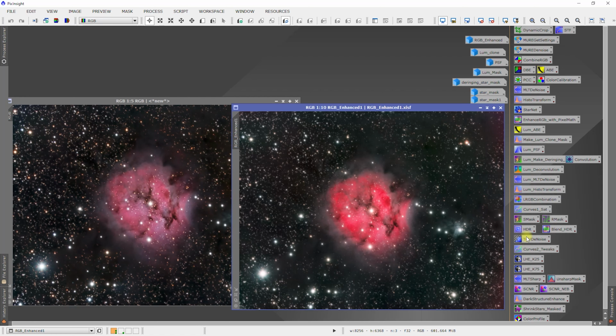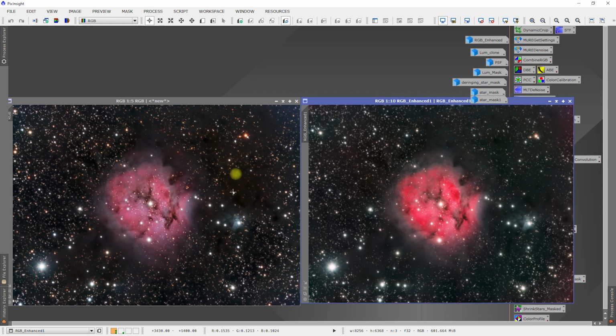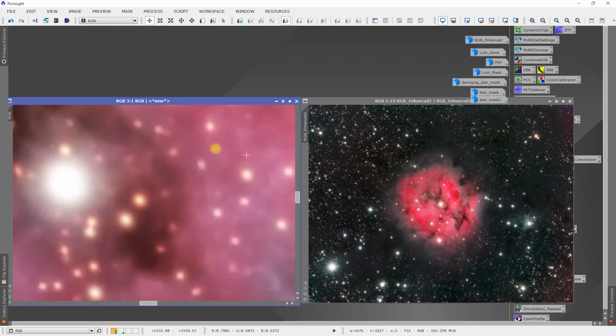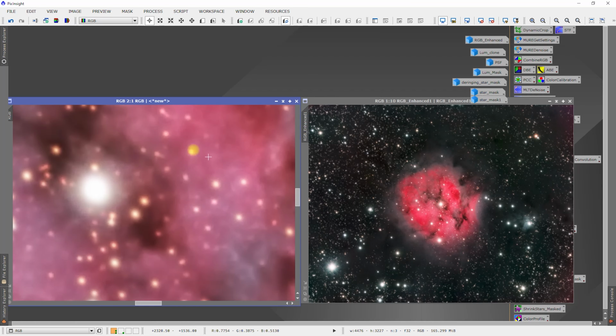Maybe in my star masking in the HDR, somewhere in this area right here, with my star mask, my HDR, TVD, DVG denoise, somewhere in there, these rings appeared. Where's that? There we go.